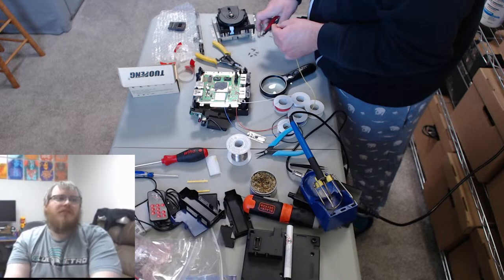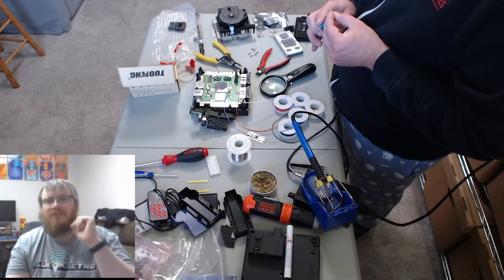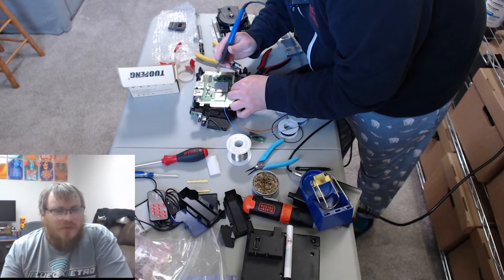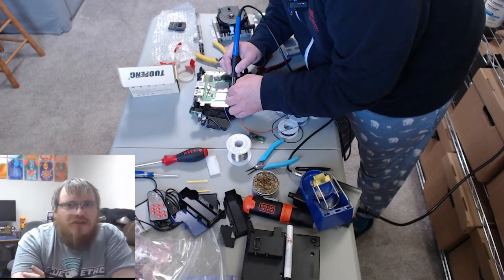Wow. I think I'll wait just a little while longer, both because I'm broke, but also because I want to see, if a year goes by, are people going, oh man, these things are just dying on me left and right, or are people saying, these things are tanks, definitely buy it. Oh yeah, don't blame me there. We're waiting to get through probably another month or two with ours, where we're pushing it 18 hours a day of print time, to see if we can get the reliability that we want out of it, and then we'll be purchasing more to add to our farm here.